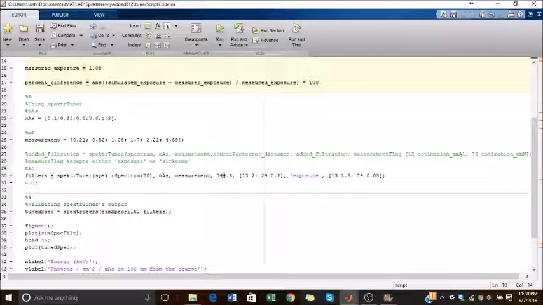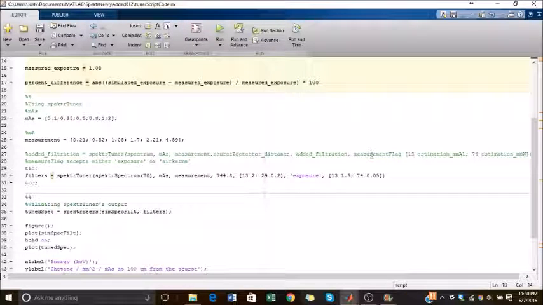The source to detector distance, measured in millimeters, is used to scale the MAS measurements to 1000 millimeters, which is the source to detector distance of all of SPEKTR's outputs. The added filtration argument represents the added filtration within the measured beam. This argument accepts an n by 2 vector in the same format as the other filtration functions within SPEKTR.